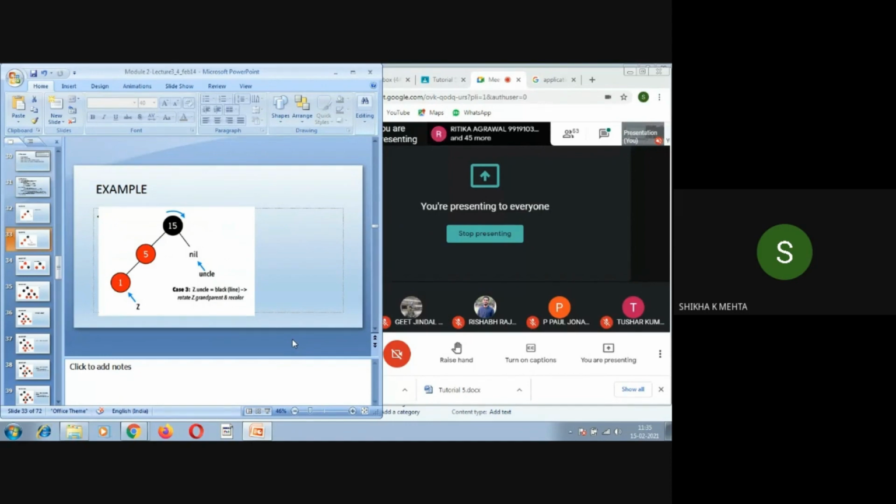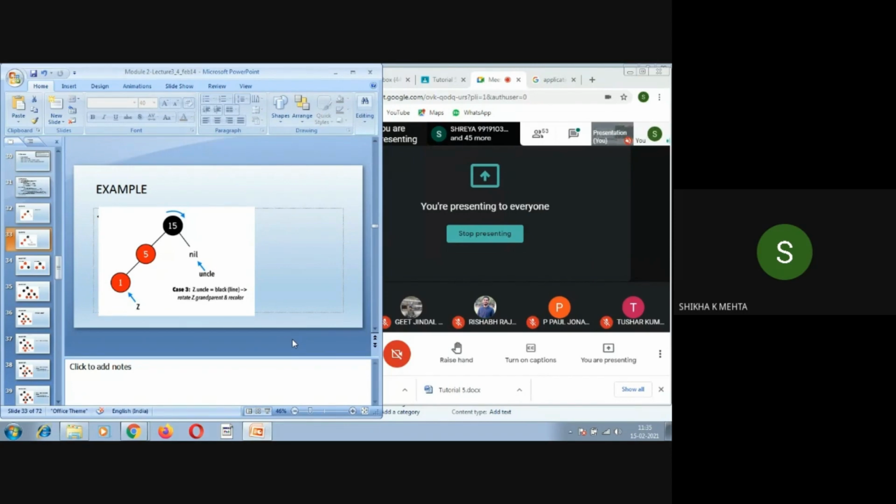So here is case 3, that is, z.uncle is black. See, if nothing is visible, if there is no right or left child, in that case we have to assume it is a sentinel node that is always black in color. So the sibling of 5 is a sentinel node, that is, a nil node, and it is always black. z is the new node that we have inserted, 5 is the parent node, and the sibling of the parent node is the nil node.